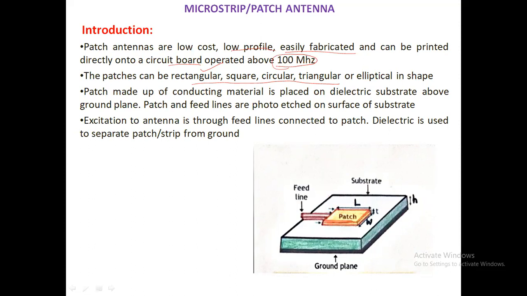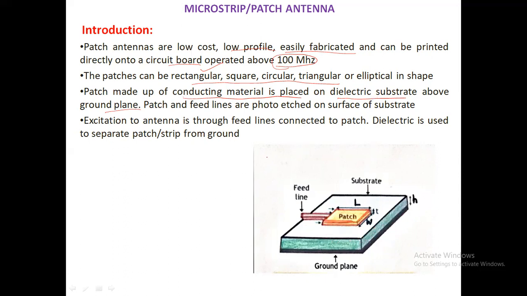Next, this patch antenna is basically made up of a conducting material. Usually, most antennas are made of copper, and here this strip antenna is also made of copper. In addition to this conducting material, we use a dielectric substrate. Usually Teflon, epoxy glass or air can be choices for the dielectric substrate material. Another one is the ground plane, again a conducting material. A patch antenna is formed using these three elements: the patch, the dielectric substrate material, and a ground plane.